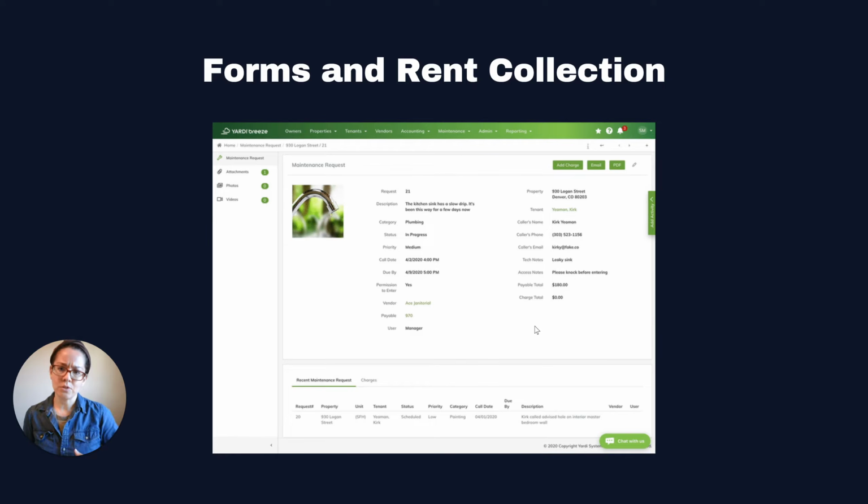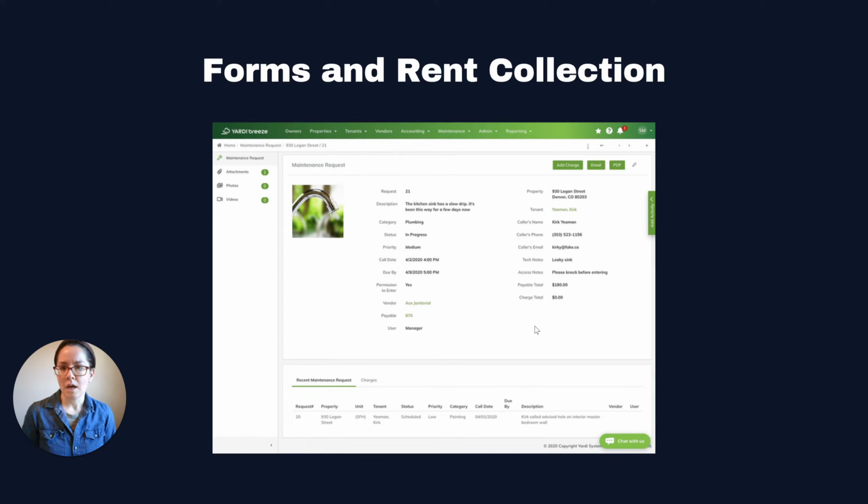So then we'll move on to our next big bucket common feature within real estate management applications, and that's general forms. Rent collection is a part of that too, to emphasize that we can take payments, but that's also going to involve a form system of some kind, answering questions, collecting some information, and then taking some actions from there.